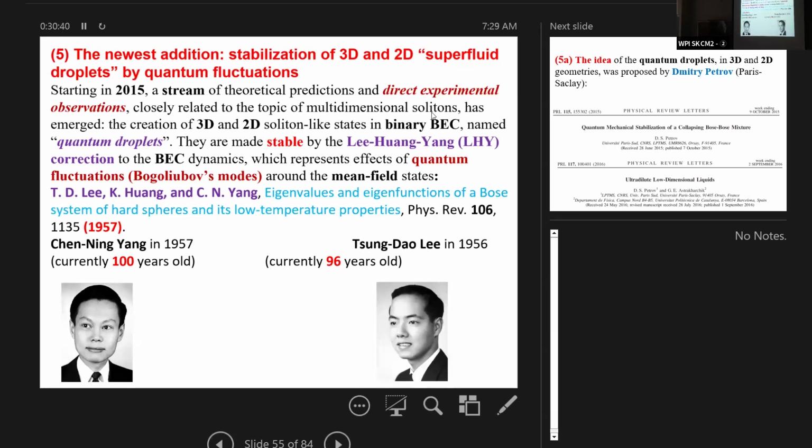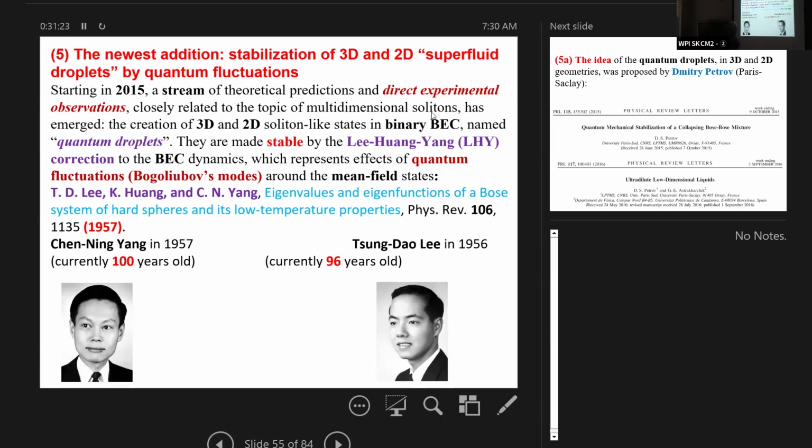Both of them are alive now. In particular, Professor Yang is now 101 years old. So what they did, they considered the traditional theory of mean field approximation for the gas of bosons, which was originally developed by the Russian physicist Bogolyubov, and then calculated analytically effective corrections to the energy of the mean field interaction, which are induced by quantum fluctuations, because the mean field approximation is a semi-classical approximation. And they picked up an idea: why not calculate the correction to the mean field produced by quantum fluctuations.